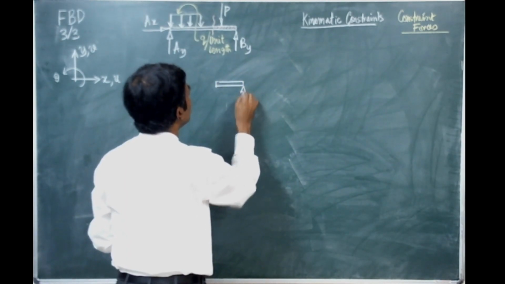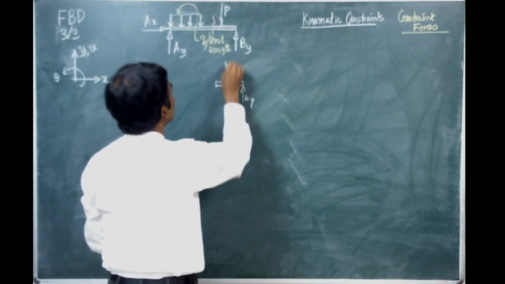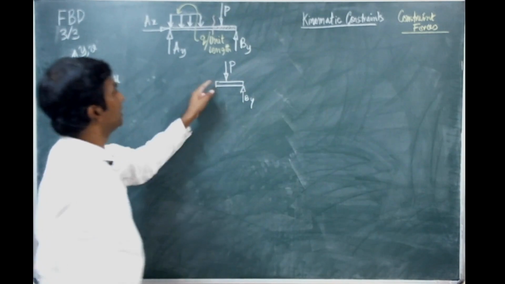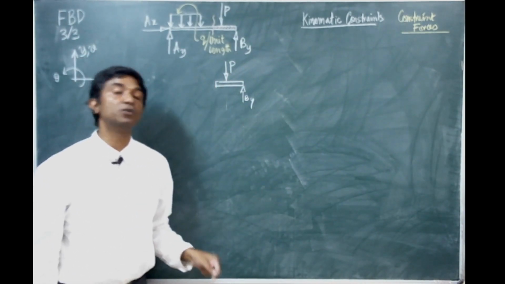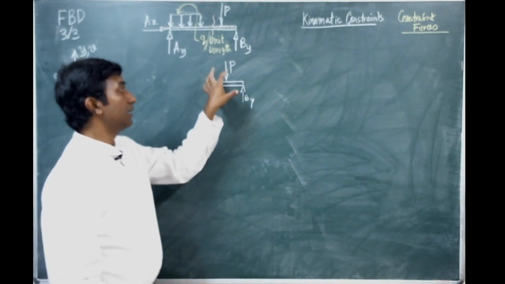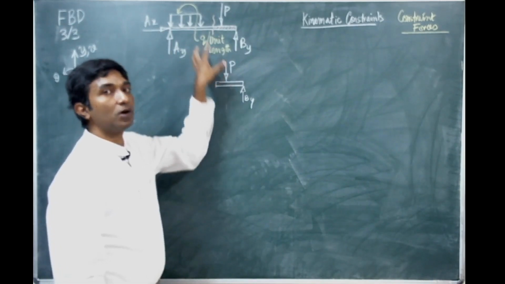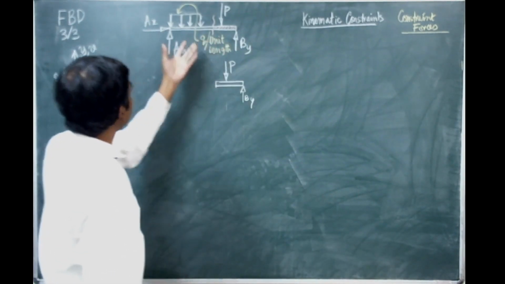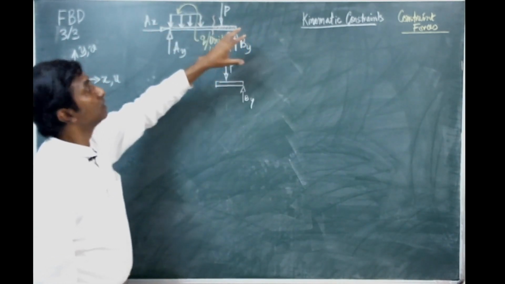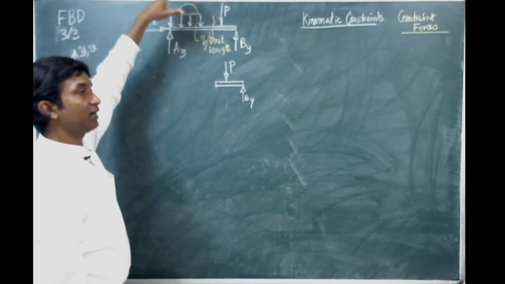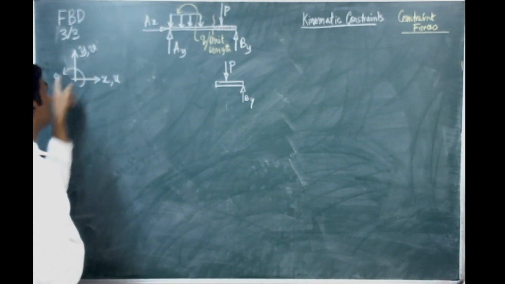Let us see, if we take this one, here By is acting, P is probably acting here, and here this is the cut face. Here we need to provide the statically equivalent forces such that equilibrium of this portion is maintained. That means the same equilibrium condition. What was our equilibrium condition? The entire structure is not moving in the x direction, not moving in the y direction, and it is not rotating. So the notional displacements are u, v, and w.